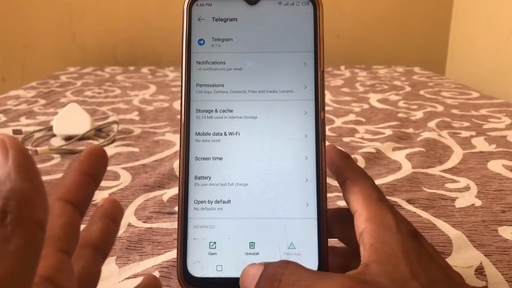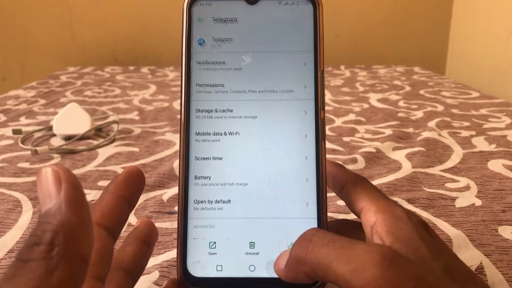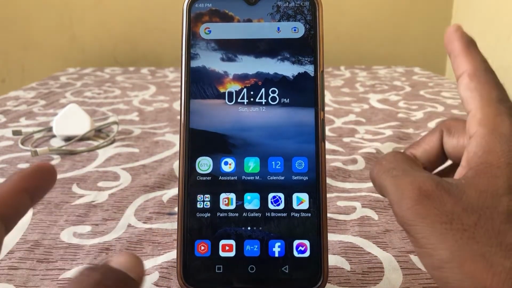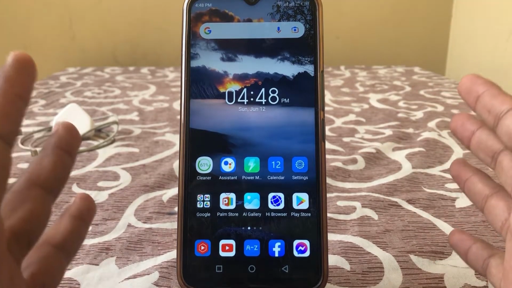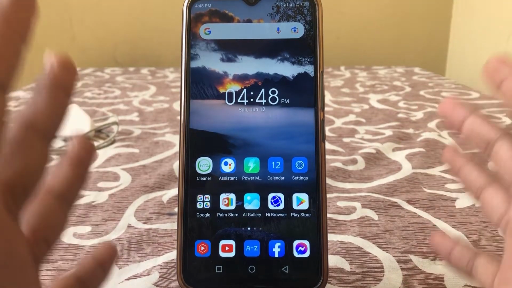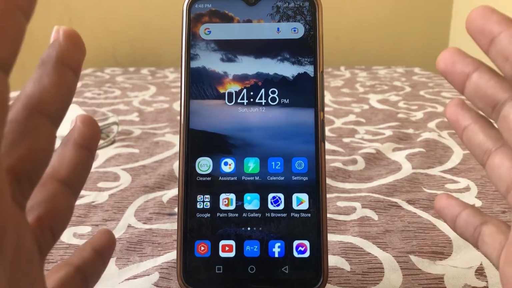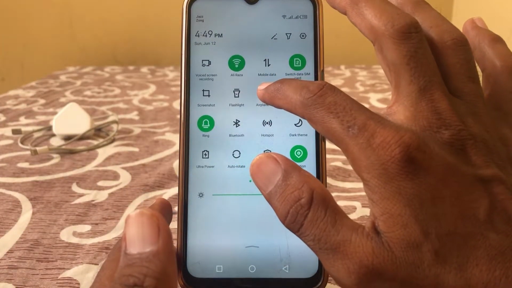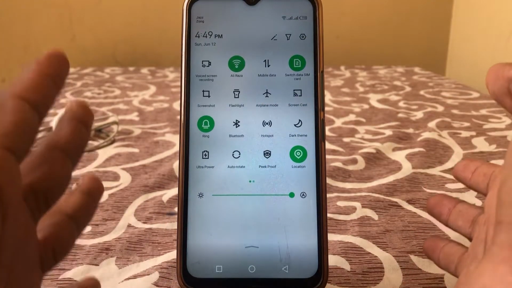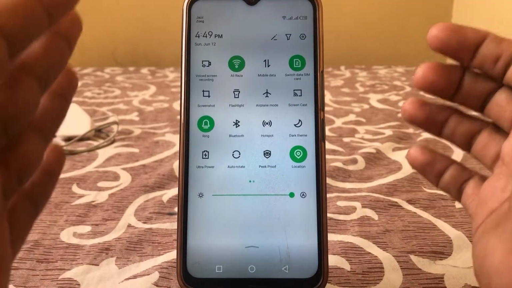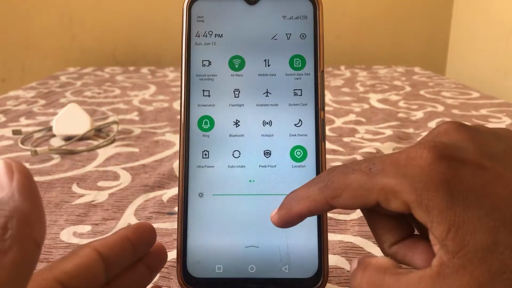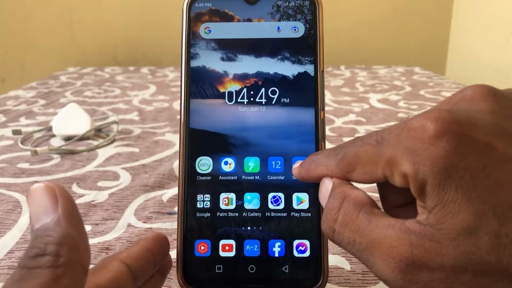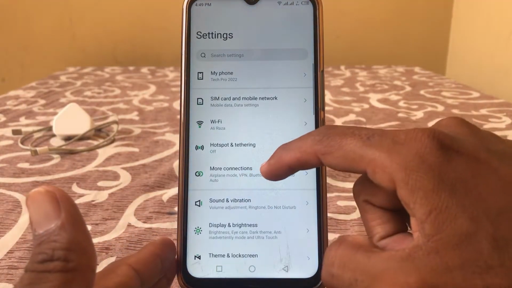Then just simply go back again. And then you have to make sure your connection is strong enough. If it's not, then just simply turn the aeroplane mode on for 2-3 seconds, and then turn it off again. Then close this page and open settings.